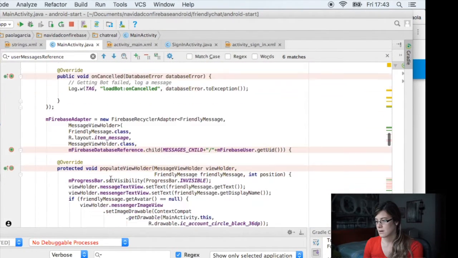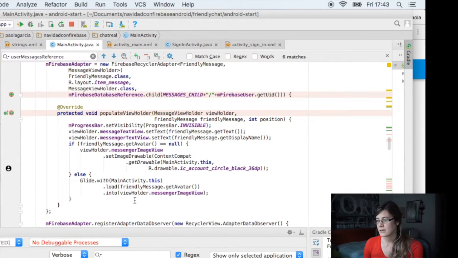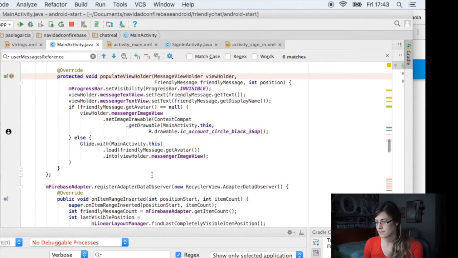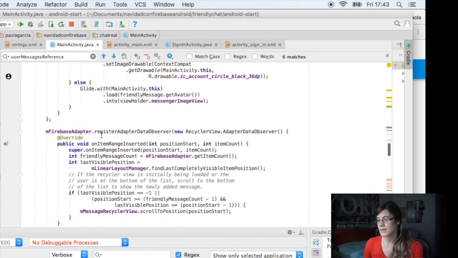Okay, here you are, the recycler adapter. We are going to populate this info in the recycler view with the view holder. The adapter has a register adapter data observer to observe the data and to know how it changes.